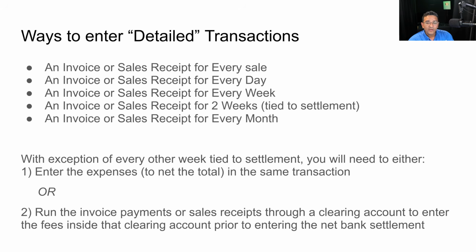So when we go enter detailed transactions into Amazon, we're going to make the decision of cadence. So we're going to do an invoice or sales receipt weekly, daily, sale by sale, and that's kind of crazy. But especially with high volume, QuickBooks is going to blow up within a month if you enter every single sale by itself. It would be nice. For reporting purposes, it's a super cool idea, but QuickBooks won't last you very long. It will get too slow. It will be unmanageable. Both desktop and online, same issue.